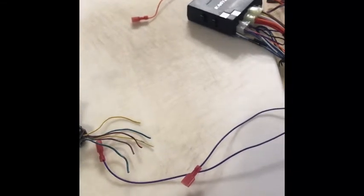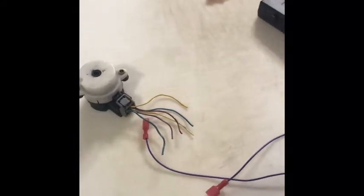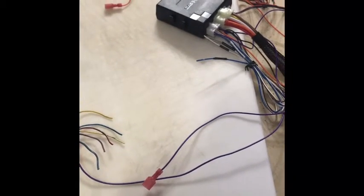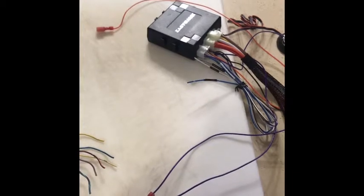My thoughts are that the stock immobilizer, I need to tap into those wires. I'm not really sure. I do believe the instructions said the blue wire here should be hooked up to a fuel pump wire. If I'm not tapping into that, then I tap into a constant 12 volt. So that's the next experiment I'm going to do.